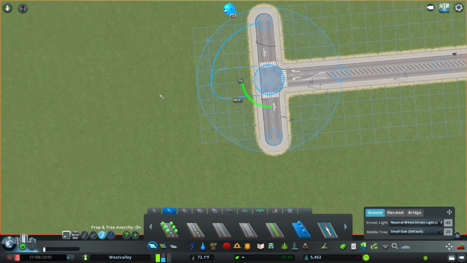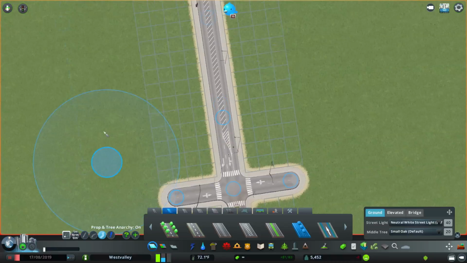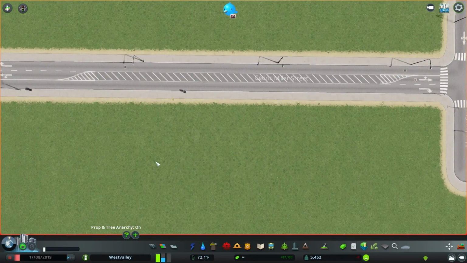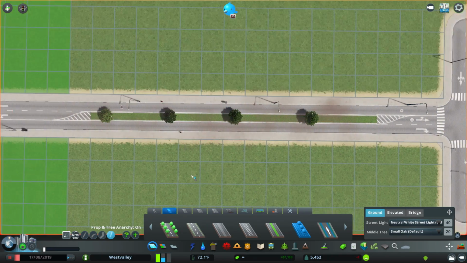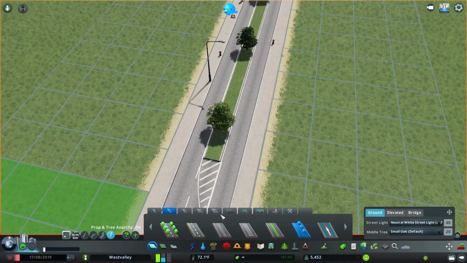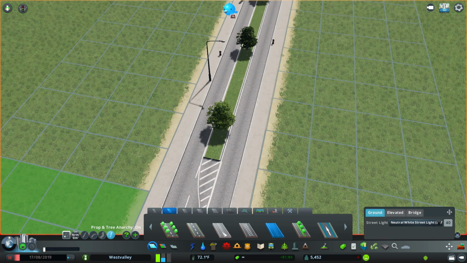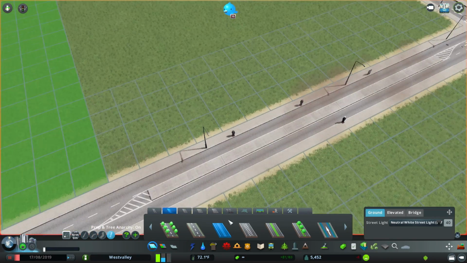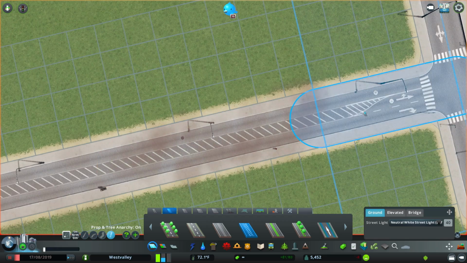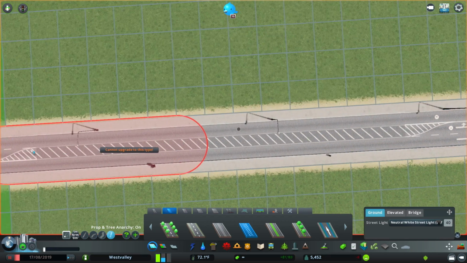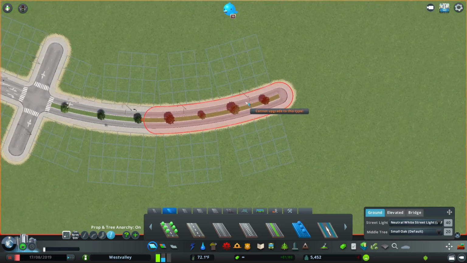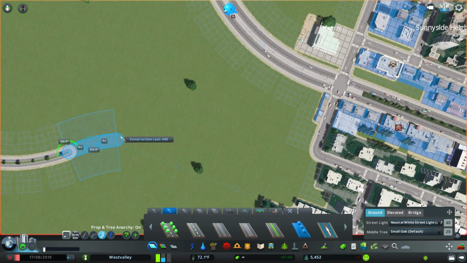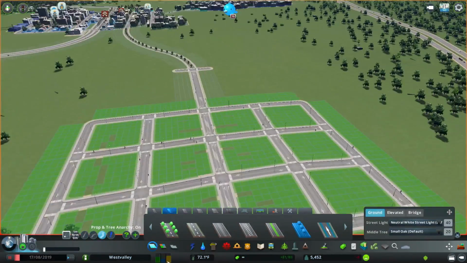Like this. Also, instead of this middle, you can easily upgrade this to a median, a solid median with trees in it, or just one of concrete, or just the dashed lines in the middle, so it has the most continuity with these other decals. So pretty much I'm just going to continue to build out this area around here.